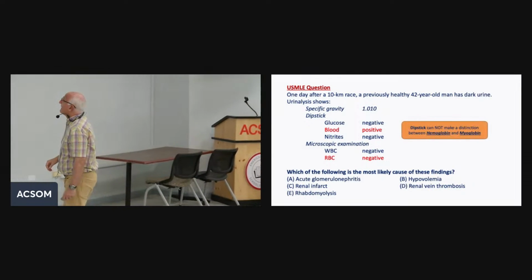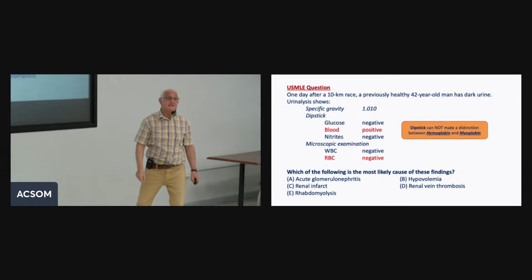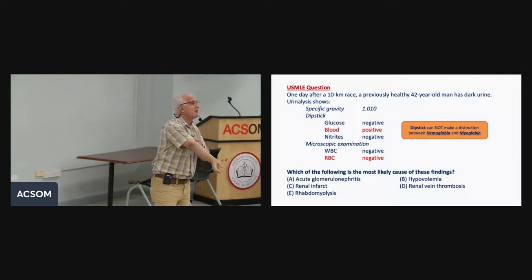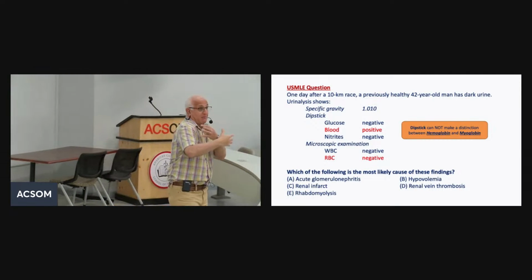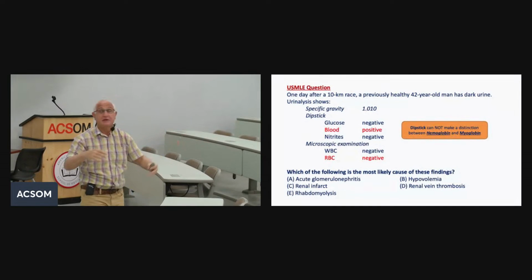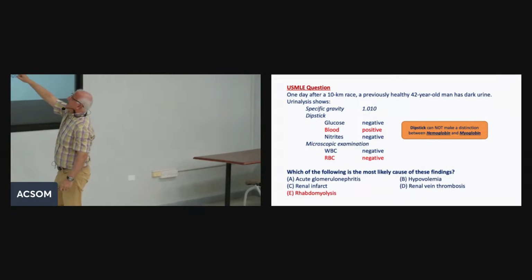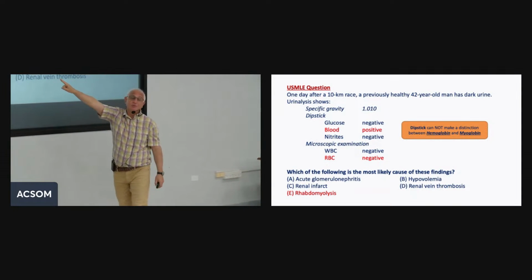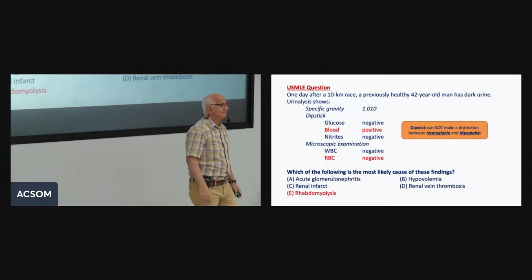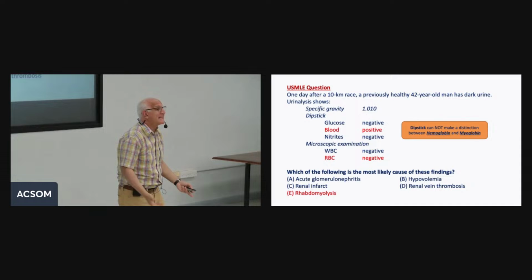classic presentation of rhabdomyolysis because dipstick cannot make a distinction between hemoglobin and myoglobin, that is from the muscles. When I am in an earthquake, my muscles are crushed. There's myoglobin in my bloodstream and in my urine, right? So basically the dipstick is reading myoglobin as hemoglobin. So it is rhabdomyolysis, basically breakdown of my muscles. Does that make sense? That's why you don't see any RBC. There's no blood in the urine. It has been myoglobin.